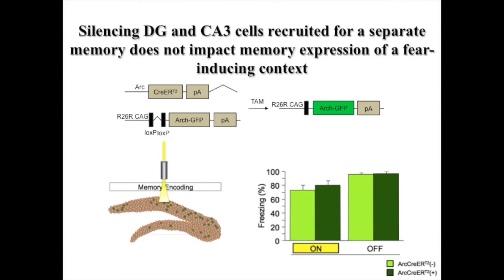These experiments suggest that the DG and CA3 neurons that were active during encoding of a memory are necessary for the expression of that corresponding memory. In summary, these ARCH-RT2 mice have allowed us to identify components of the memory trace in the dentate gyrus and in CA3. They have also allowed us to study the impact of various environmental factors on these traces as well as how they evolve over time. Such studies will hopefully be helpful in the future in order to characterize the deteriorations of memory that often accompany normal aging and age-related disorders.